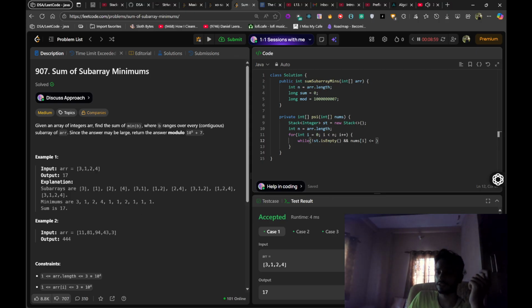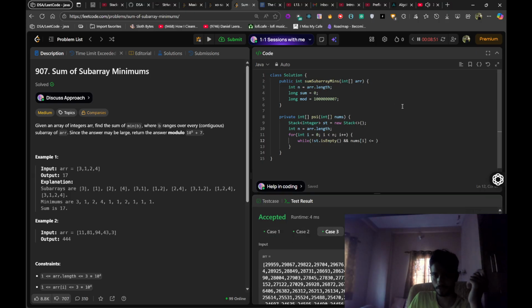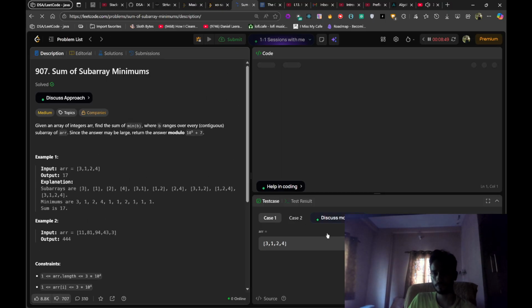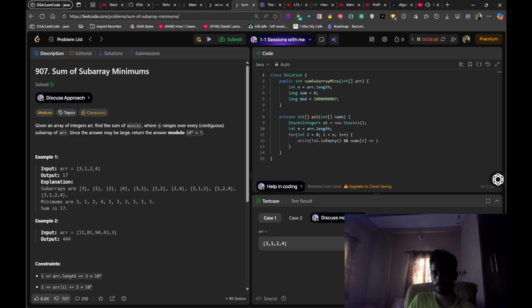Suppose the test case was gonna have a, wait, I'll reload this so I can put in that test case as well. Yeah. So for this test case, previous smaller, it's gonna have 1 as well in it. Of course it's gonna have, because I'll be mentioning if not equal.